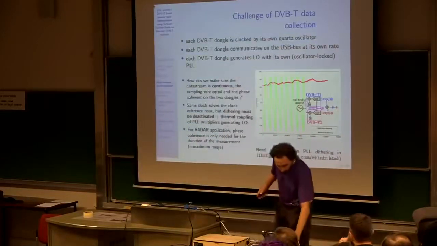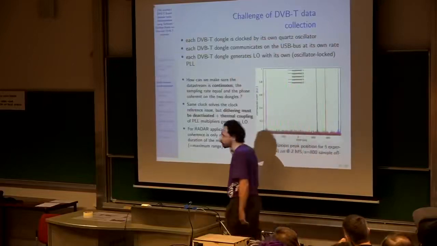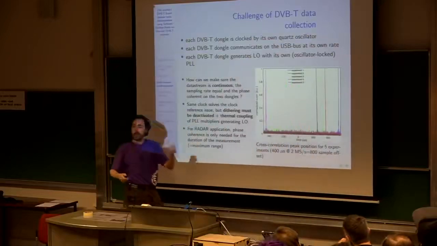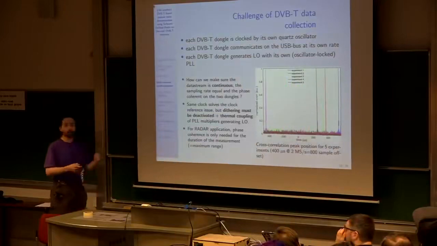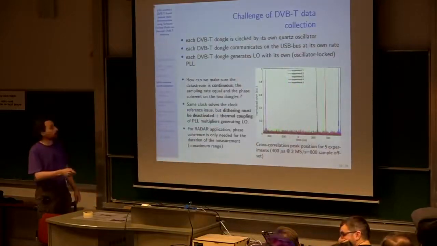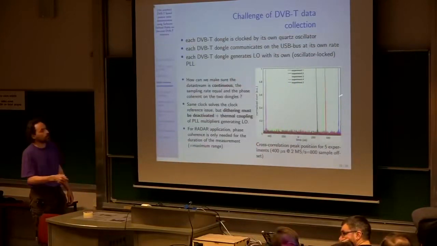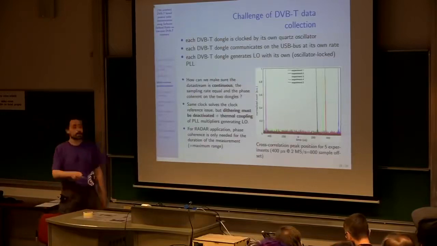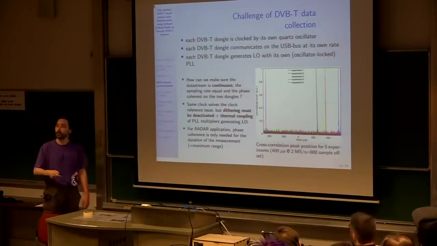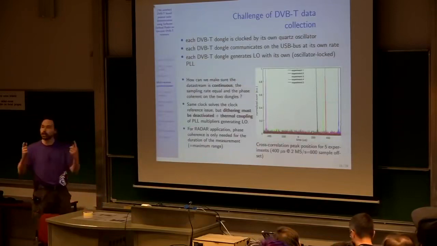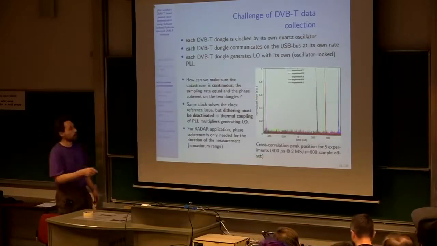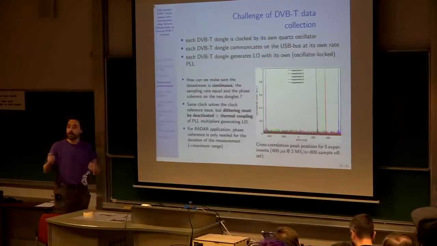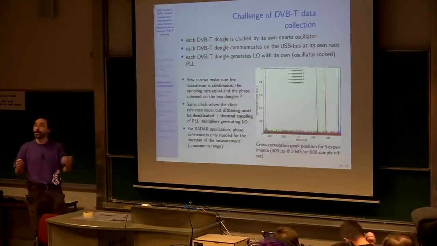Now, are the signals time synchronous? This is 5 measurements. We just run the same noise generator, and we just do 5 measurements. And you see that the time difference, the point at which the correlation occurs, is different. Now, the first thing that's interesting is we do have a correlation. The fact that we have a correlation means that the two data streams are continuous. That's a good thing. However, the time delay between the two USB streams is random.